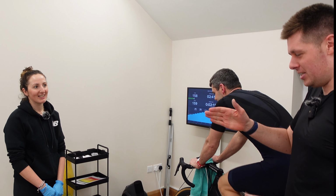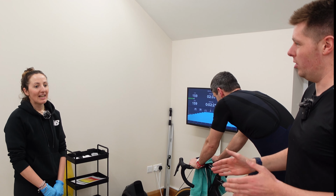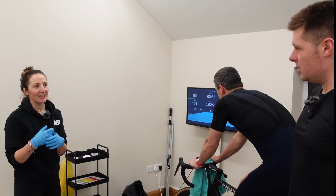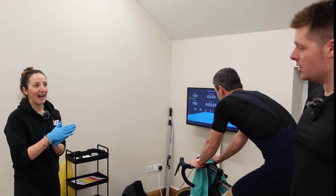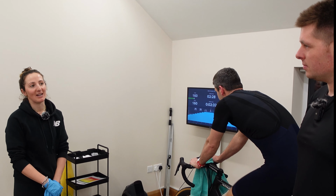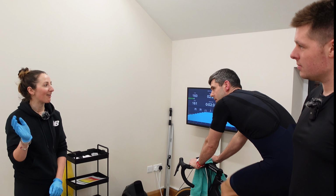Okay, so the lactate test, the sub-max one, what's the test protocol? So we're starting with Lee at 180 watts, but we have a little chat before and decide where to start, and then Lee will increase by 20 watts every 3 minutes, and before the end of that 3 minutes I will take his blood lactate and we'll see how it goes up.